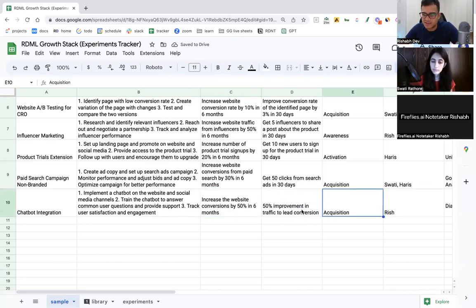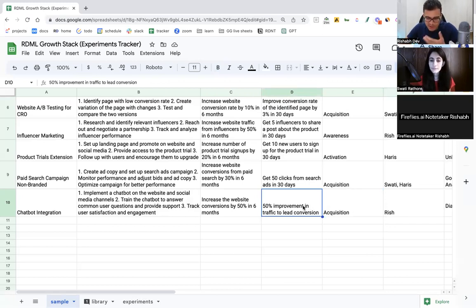So now for the next 30 days, I'm using this chatbot integration to check acquisition. And maybe this does not work, maybe this works. If it works, I can scale it by just putting the bot in the website in place, find out what best integration worked, and then let it run on the website, and then stop focusing on this experiment, do the next thing, right? Yeah. So that would be my process. That's a very good question.